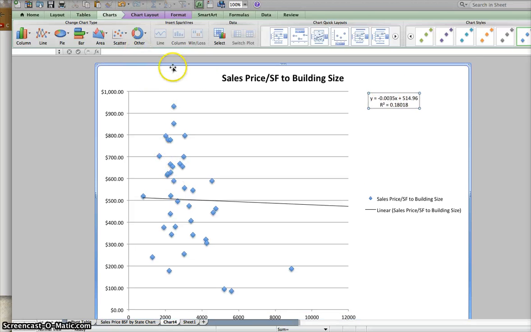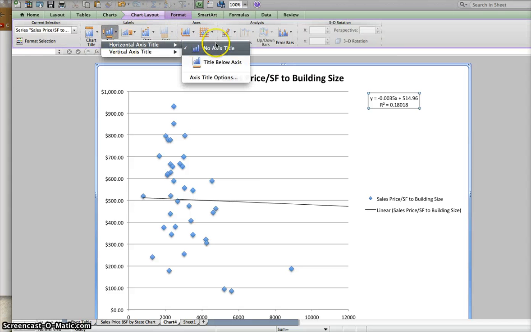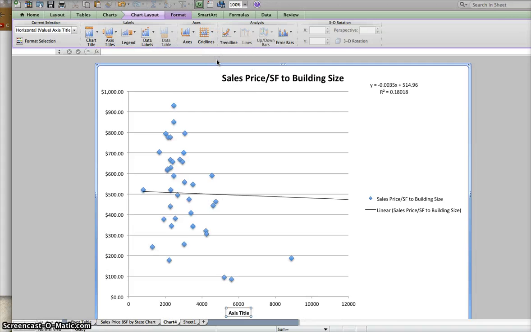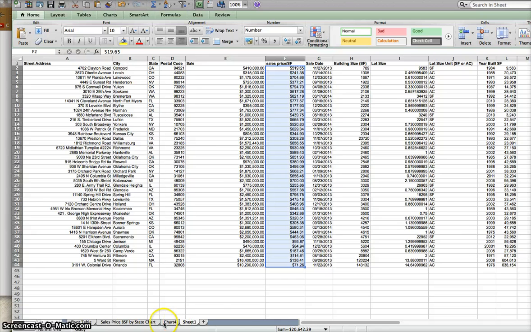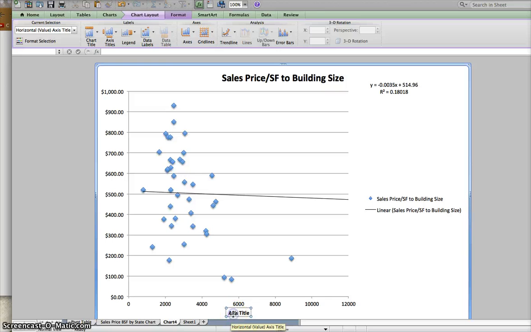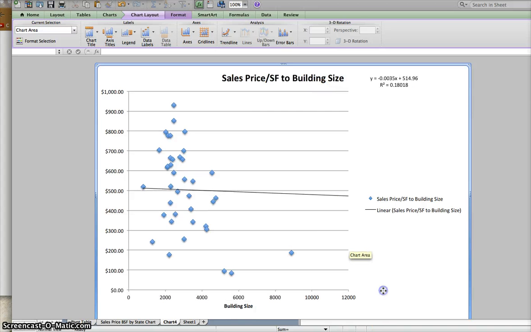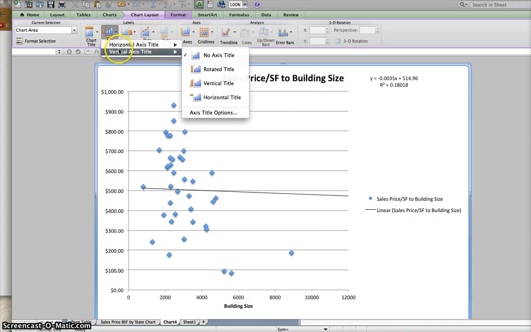Then we'll add some more. We'll add a label for the X and Y axis. So we'll go to chart layouts, axis title, horizontal axis. This would be the building size. Building size, and then add one more, the vertical axis.